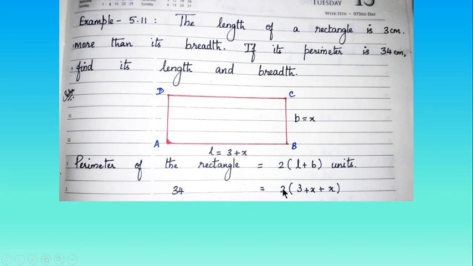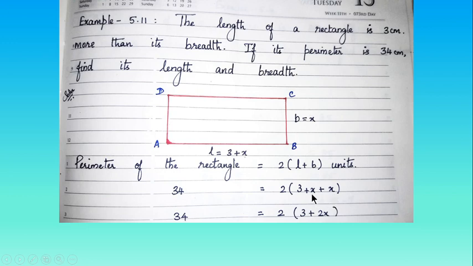So what happens in the next step? We are going to replace the value of L. So we have assigned L is equal to 3 plus x. In the B, we have taken x. So what happens in the next step? Since x plus x are like terms, we can add it. Is it possible to add 3? We should not take 3 plus x as 5x. No, it should not happen. We can add x plus x as 2x. We can't add the constant term along with this x term. So now we can write it as it is.